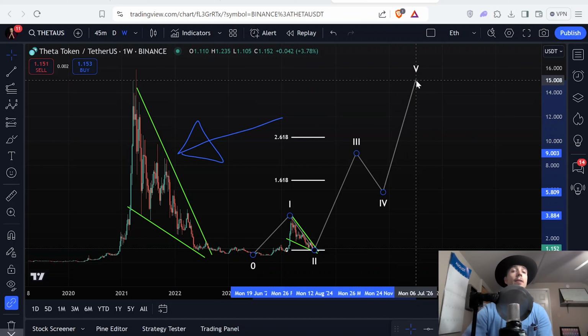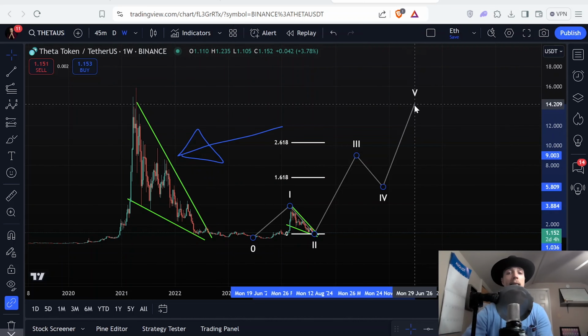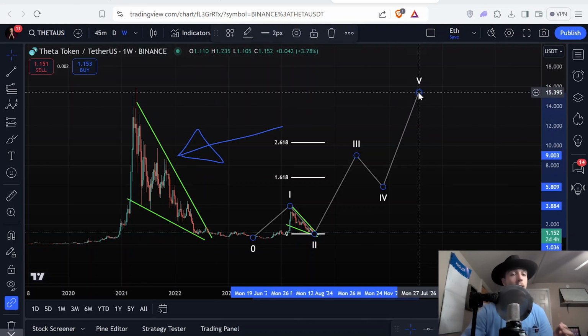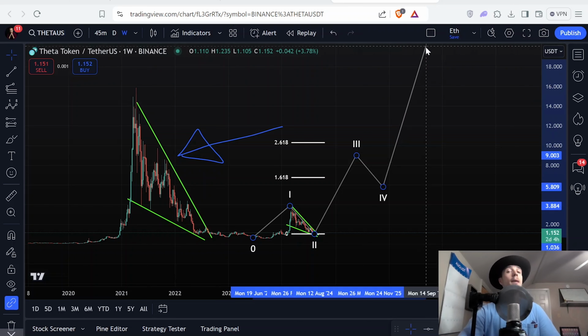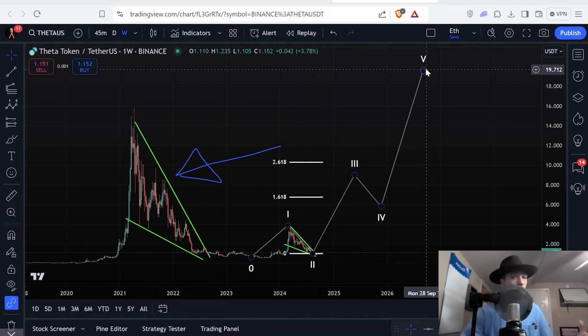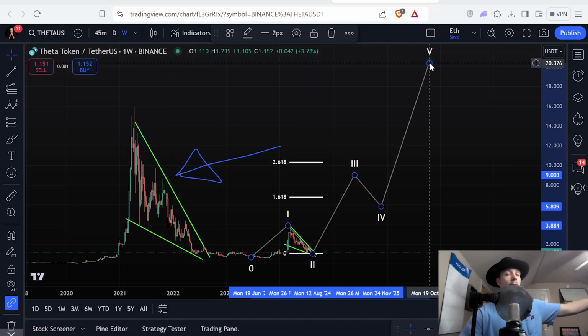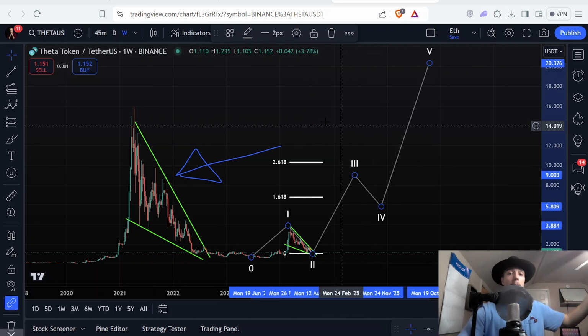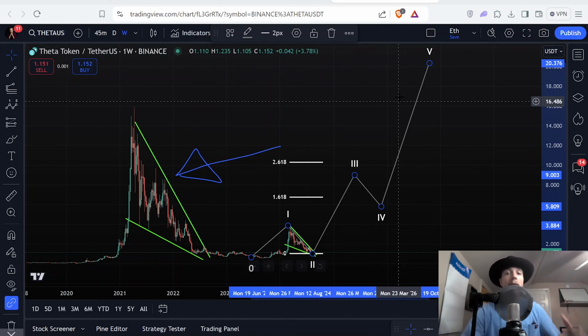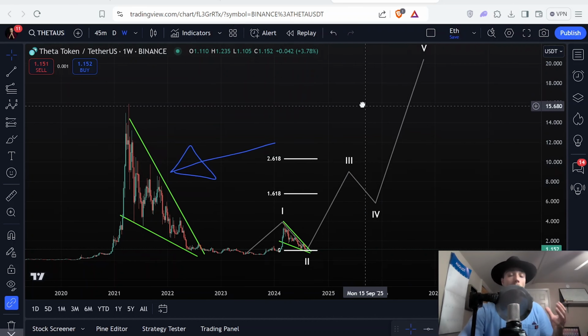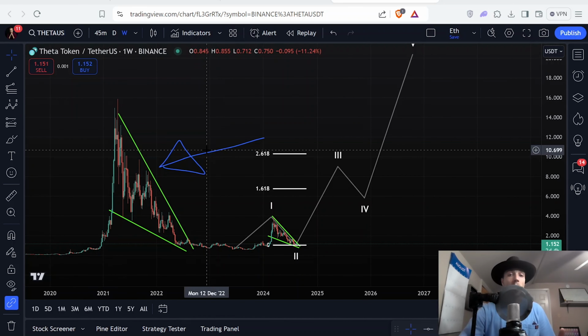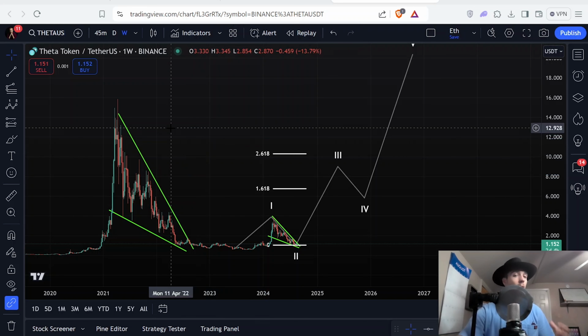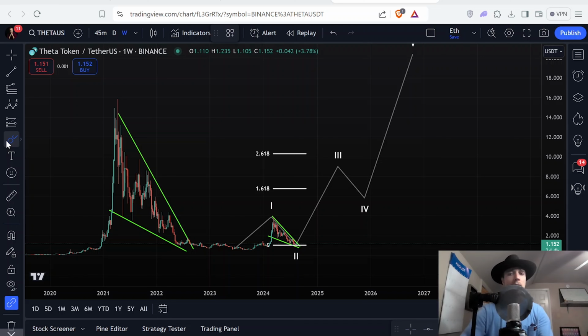Also, that 5th wave in crypto is often extended. So that means that we could get an extended 5th, which could take us not only to the old all-time high, but even potentially above it and really go parabolic in price discovery. Now, it's not going to go up forever. I don't want you guys to think that Theta is just going to go up forever, but I do think we could get a very violent bullish reaction on the upside as a result of all of the stuff that we're seeing in the charts, all of the volume, and really this is a really good coin and setup for a lot of different reasons.